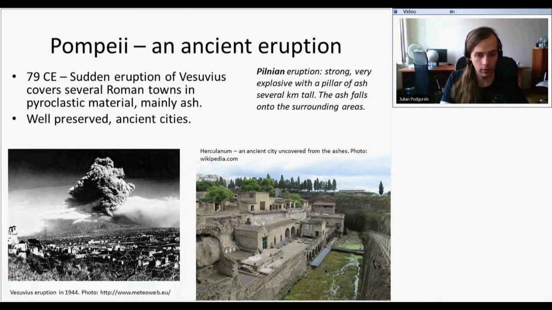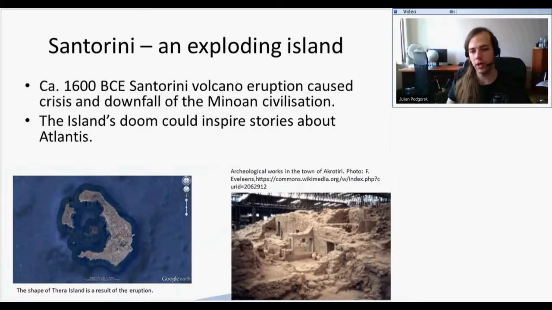So we have seen that a volcano can destroy several cities, but can it destroy anything more? Of course, yes. And again, we'll be speaking about ancient times, even more ancient than Pompeii. In 1600 years before our current era, so 3600 years ago, a lot of time ago, there was a civilization known as the Minoan civilization in the area of the Mediterranean Sea, close to Greece and the island of Crete. And it was an insular civilization that was spread around several islands in the Aegean Sea.